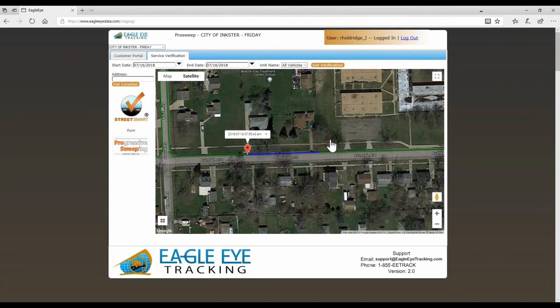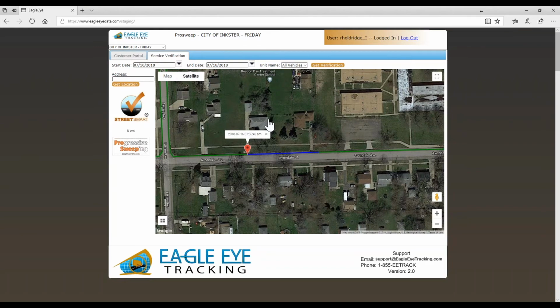It's a very useful tool in terms of allowing your customer to know when you've completed your work. It adds transparency. And if they want to call and complain on July 17th, you can tell them that you were there on the 16th, and anything that happened after 8 a.m. is something that they would have to deal with themselves.